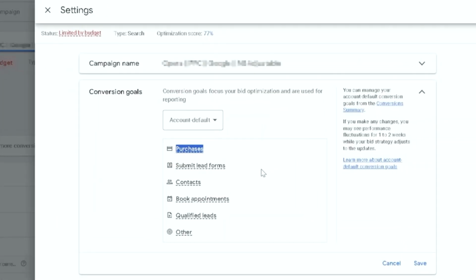And so we have your target ROAS bid strategy and we have your TCPA bid strategy. And essentially at these ones, again, you are setting a goal. You're setting a goal on target cost per acquisition for Google to hit a specific cost per action. Essentially, you want them to get a lead at $50, right? And so you set a $50 cost per lead. And so couple issues here.